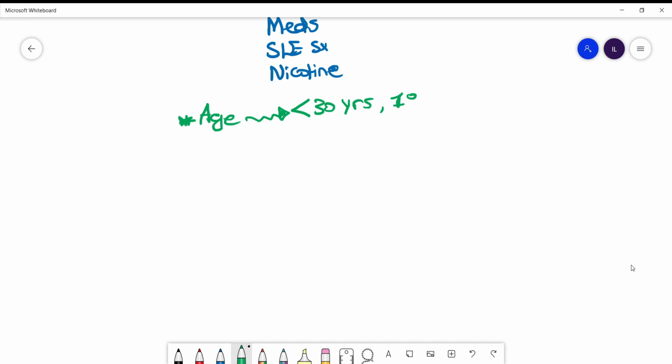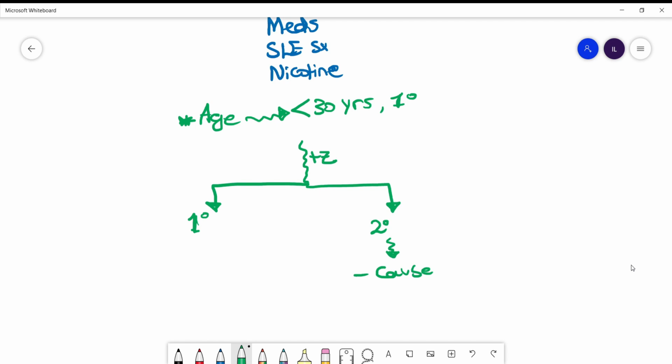Now, why do we need to know what caused the Raynaud's? And the answer: because the treatment can be different. So if we have a secondary cause, then we need to treat the cause. We can as well add calcium channel blockers. And most importantly to know is aspirin can be helpful, especially as we mentioned that secondary Raynaud's can present with ulceration and ischemia, and aspirin should help. Now, for primary, we treat them usually conservatively. Ask the patient to keep their hands warm, whether with wearing gloves and avoiding cold surfaces.